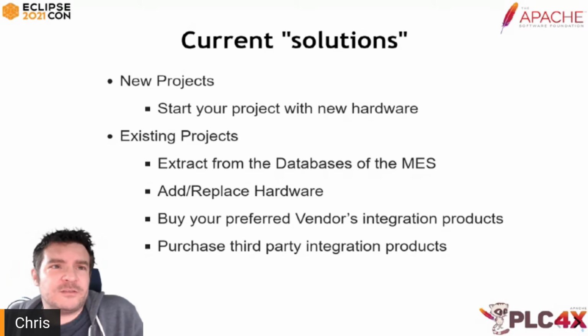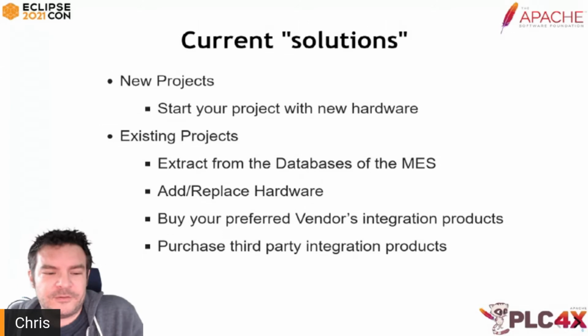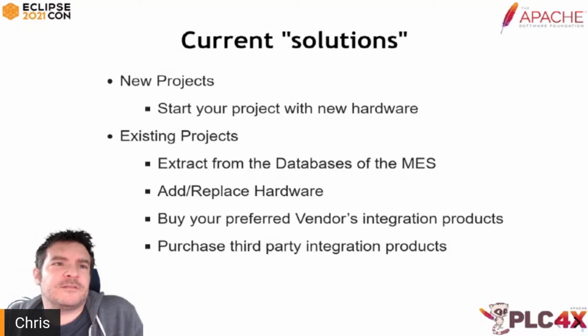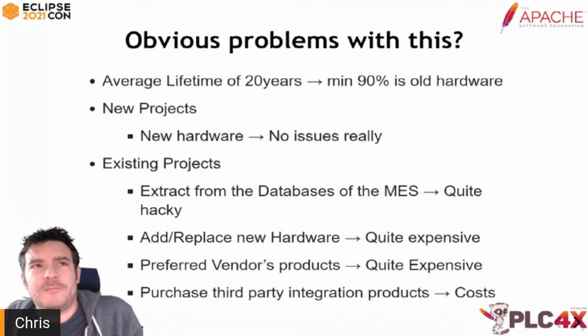What a lot of the bigger vendors really like is if you buy your preferred vendor's integration products. Usually, if you're at one of the big ones, they've got their own cloud solutions, and you can buy their MyCloud integration box, and it pumps data up into the cloud. Or you're free to buy any third-party integration products. But there are some obvious problems with this.